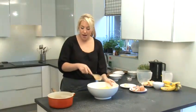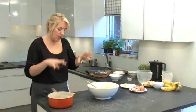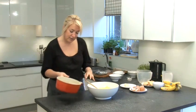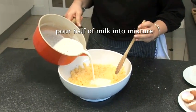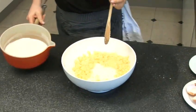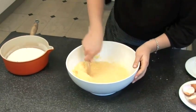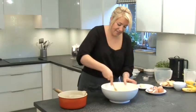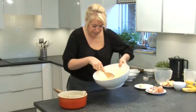We're going to add half of our hot milk mixture into this, especially because when you're using hot milk and eggs, you don't want your eggs to scramble, so you kind of get it used to it with a little bit of half milk. So pour a little bit in, retaining most of the mixture, kind of stir that around, and the granulated sugar particles will dissolve in the hot liquid when we put it back on the heat. So we're going to add this mixture back to the rest of the half hot milk that we've got here.